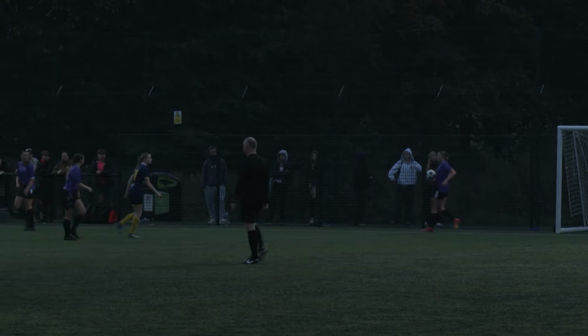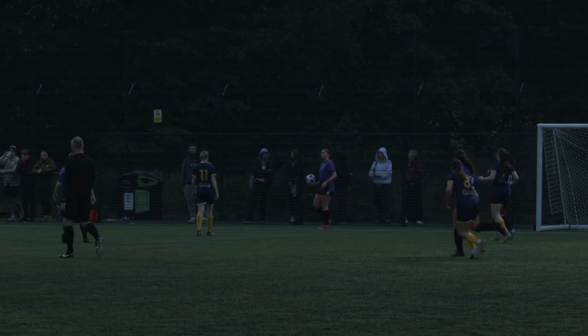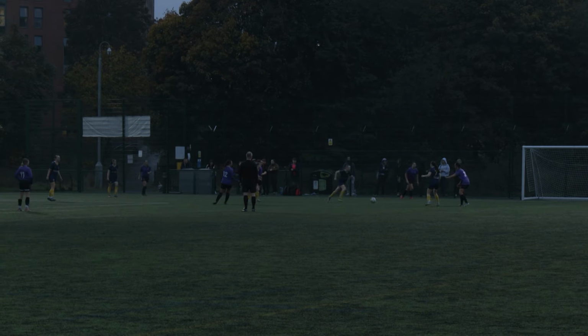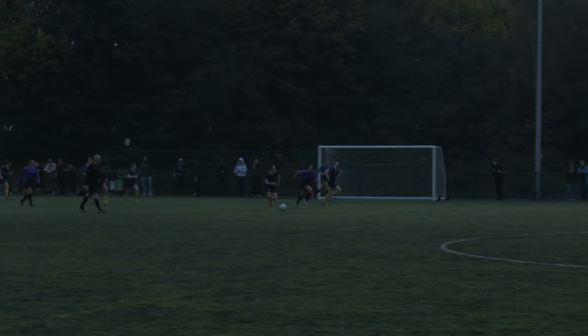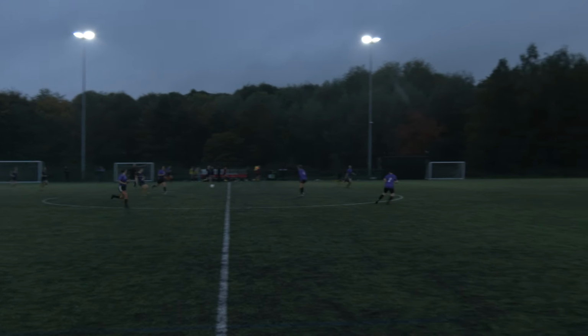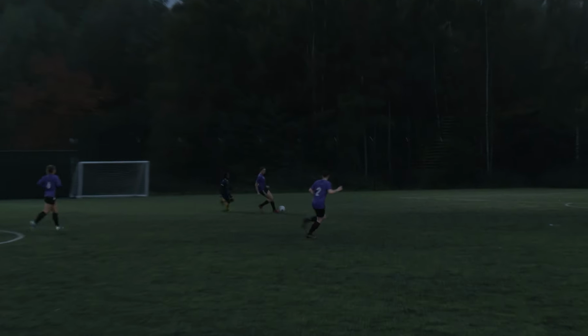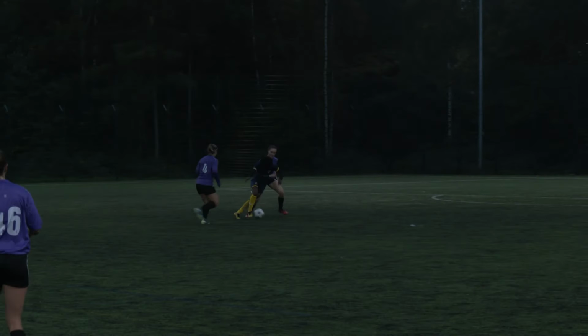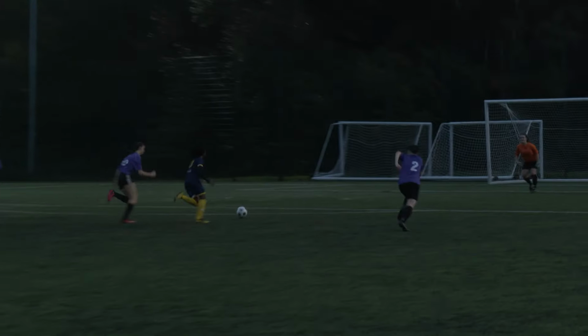Support from the 3 or 4 Salford fans on the far side of the pitch. The Salford ultras here are getting a bit over the top in such an intense rivalry. They've got to calm down. We don't want these scenes at a football game. No, it's disgusting to see people get so rowdy in our beautiful sport, but War of the Roses, there's always a rivalry there.